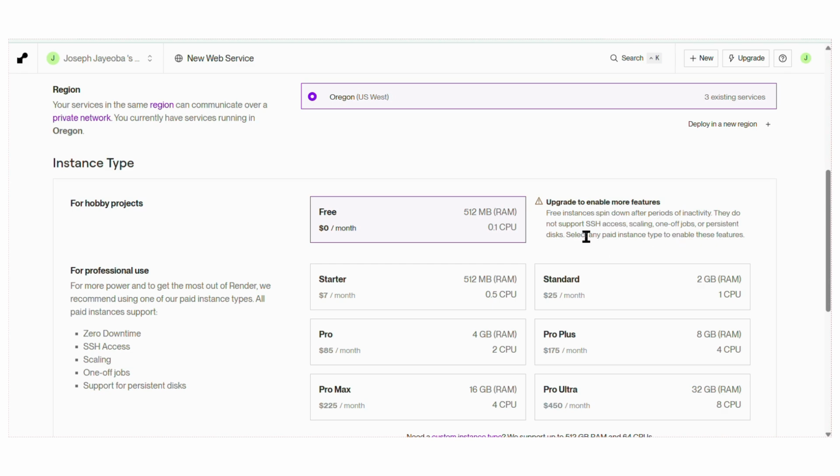So basically, one of the things that Render is trying to tell us is, if your server is not active for about 15 minutes, I think, it's going to spin down, and when it spins down, it's going to delete every data you have on it. So when you want to check in again, you would have to create those things anew, and we do not want that. So I'm going to be showing you guys how to solve this issue by the end of the video. All right, so let's continue.